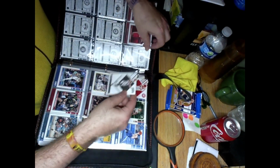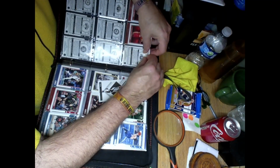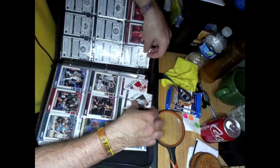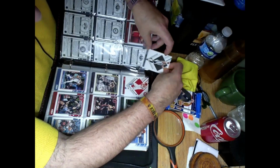Oh, Tim Duncan. What? Dude, that is sick. That is a sick one. Very excited to have that card, actually.